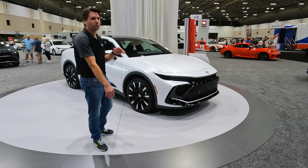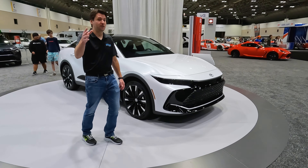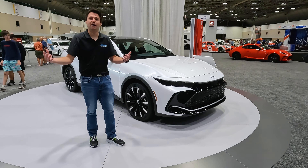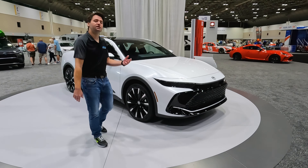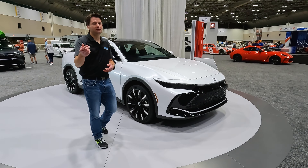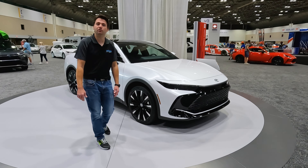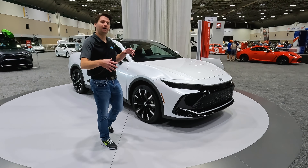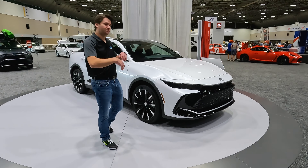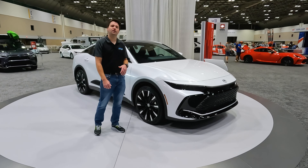If you are someone who was shopping for a Camry — and Camry buyers are still out there because it's been such a hot seller — the world has gone to bigger things, small SUVs and CUVs, but the Camry is still known for reliability. What would push you into the Crown? I think it's going to be more room, more space inside, more ride height, maybe a little more capability, plus the hybrid powertrain.